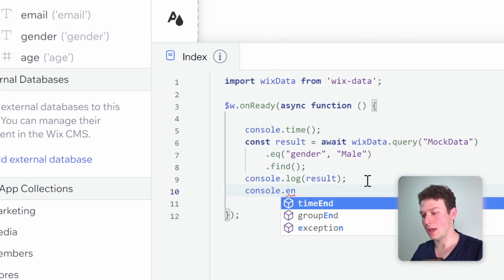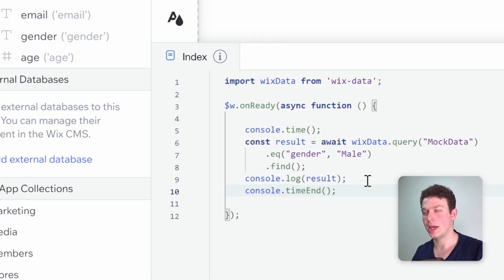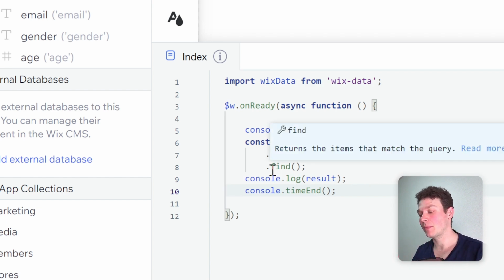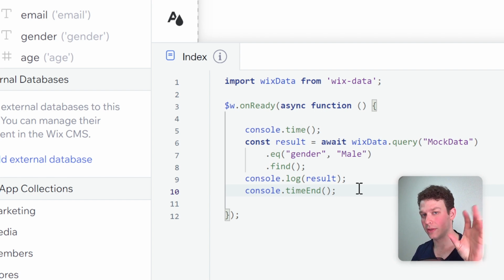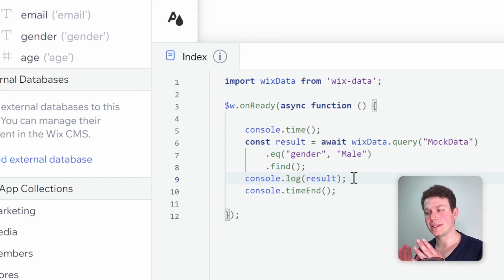That will end the logging of the time, and will print the time in milliseconds it took everything in the middle to execute. So that will establish a benchmark for us in terms of the querying, and we'll also run a test. I'll run a test in preview, and I'll also run a test on the live site just to see if there's any discrepancies, so we can be all nice and scientific.